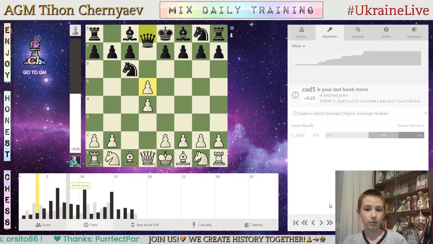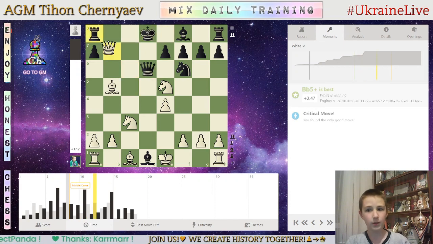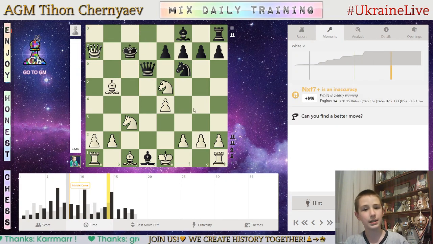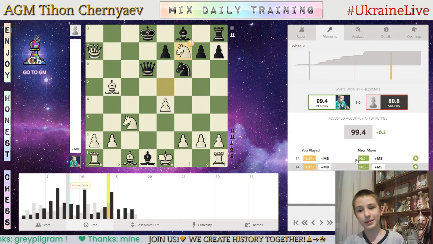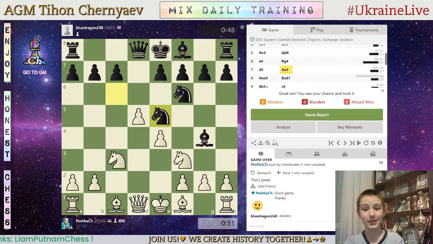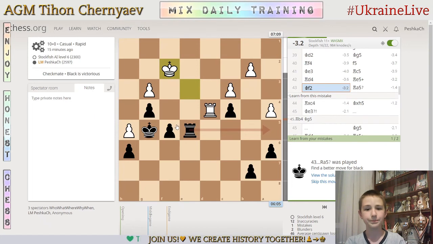Yep. So yes, that's the last book move. Critical move. And here in accuracy, first mate. Let me see, 96 I guess? Plus 0.3, oh, so it's just 0.3 to 100 accuracy. Yeah, it was so close. So good game, congrats for 10,000 Twitch points and a nice game against Stockfish AI level 6.